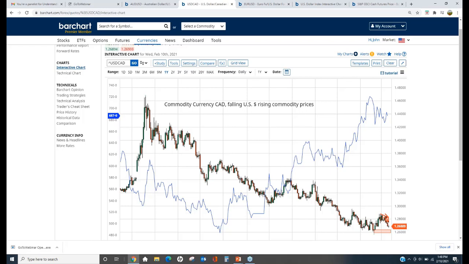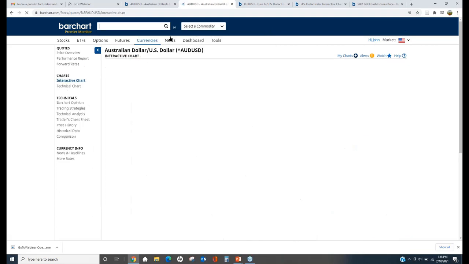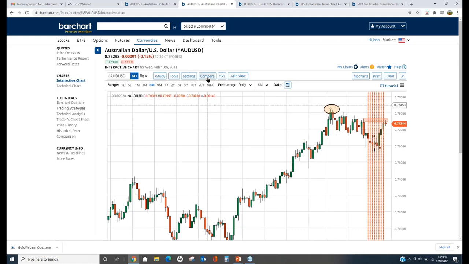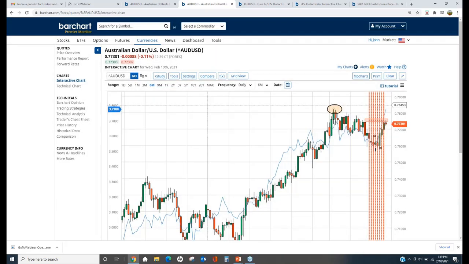I could go into the Australian dollar. Copper is a commodity that they're not a major producer of. I think they're probably like 4th in the world, but you'll see a relationship to that. HG, I'll just do the futures contract. And there you go. You can see that correlation to it.